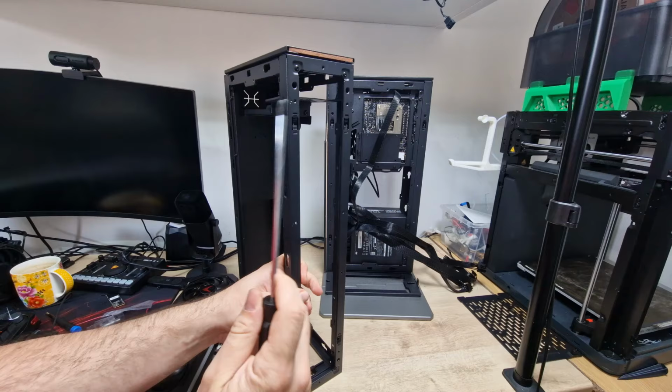So first of all, let's get the RAM installed. Like I say, we've got the Fury Beast DDR5. So we're gonna stick that in. So that's the RAM installed. Now we're gonna do the M.2s.